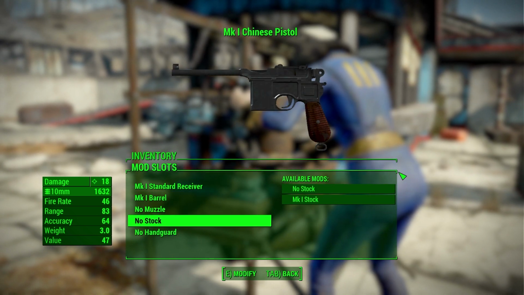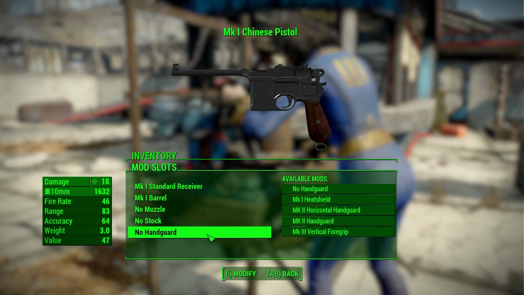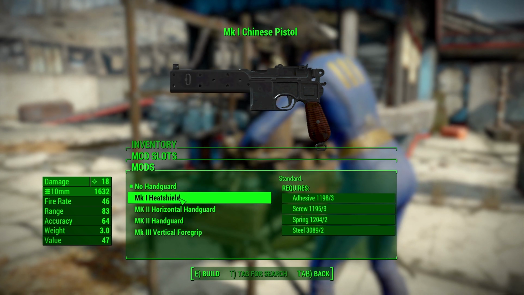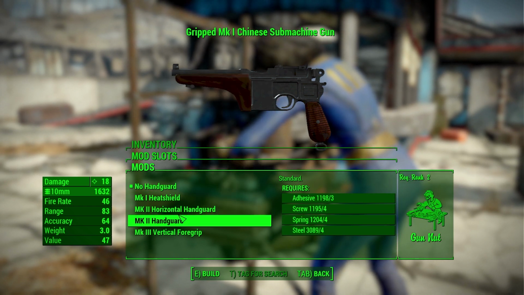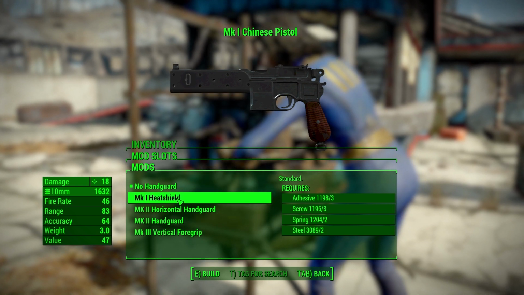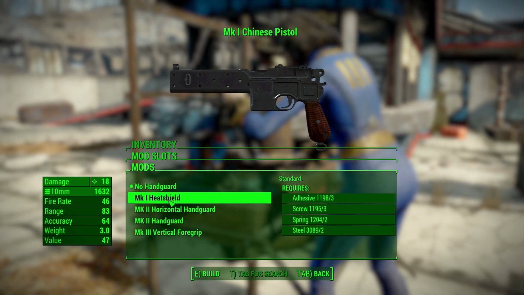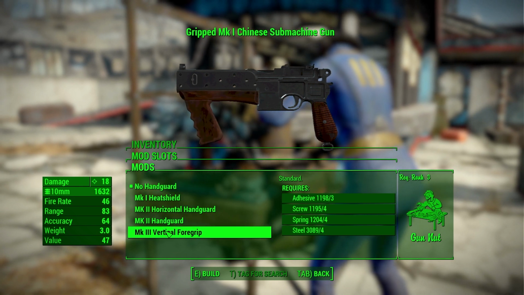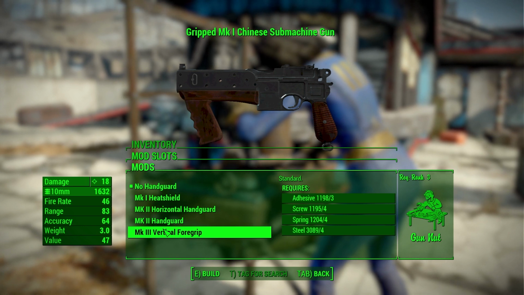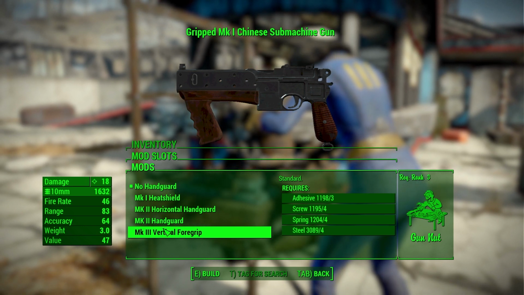Good times indeed. And finally, we've got the handguard, which is going to go up at the front of the pistol here, and are pretty cool. These are a bit more of Fallout-esque creations, because I don't think I've ever seen something like this IRL, though please do correct me if I'm wrong. I love the vertical foregrip one the most, because it kind of makes it look like a strange Mauser-esque Tommy gun, which is pretty cool.